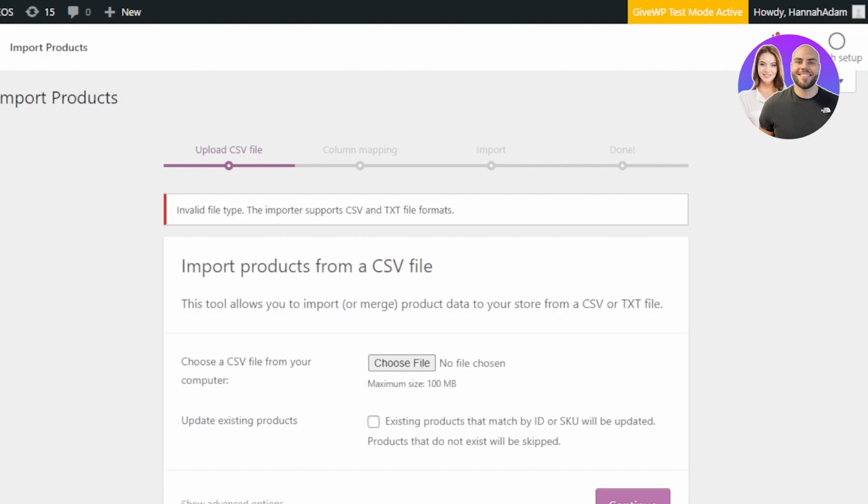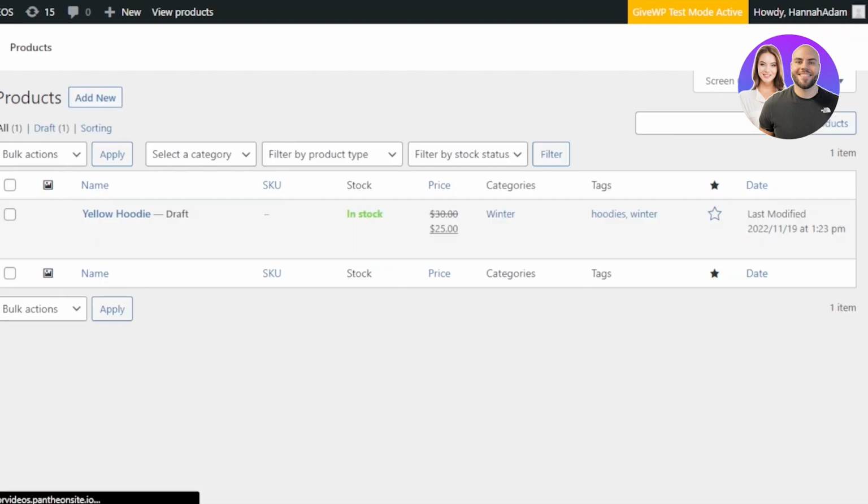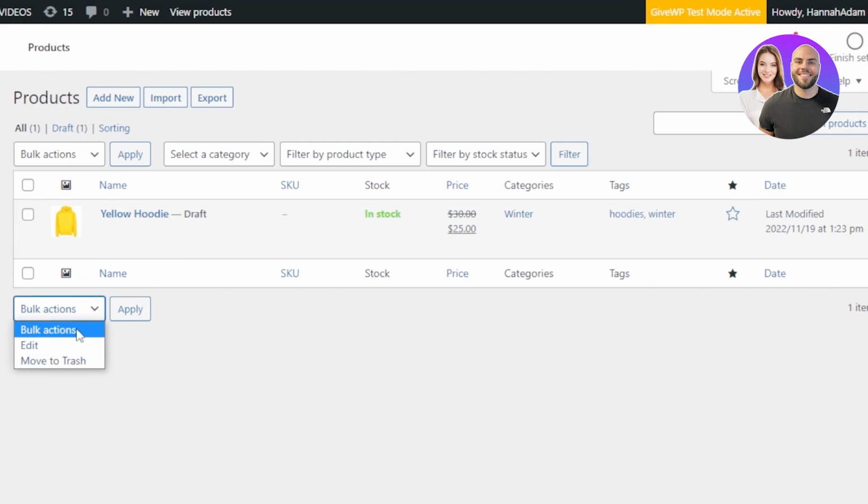You can add up to hundreds of products with a CSV file. All you need to do is just click on add product and then select CSV file and you will be able to do so. After that, we can also perform bulk actions. For example, to edit, click on bulk actions, click on edit, and it allows you to edit a lot of products at the same time, and you will be able to add products, edit them with the bulk actions right here on WooCommerce. So yeah, it's very easy to add a bulk product.